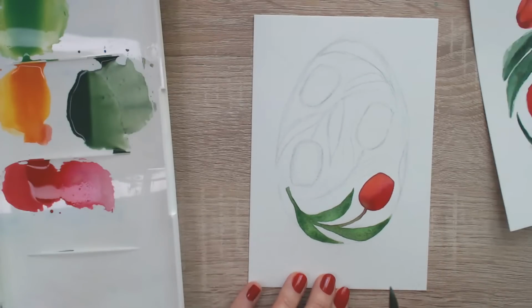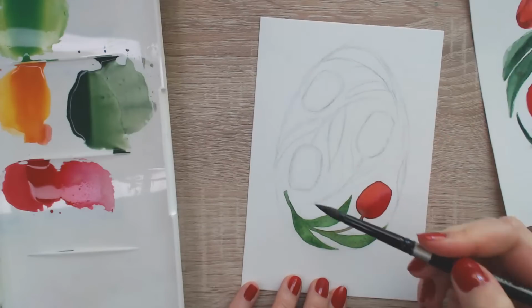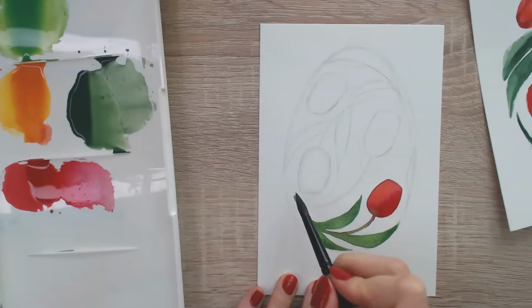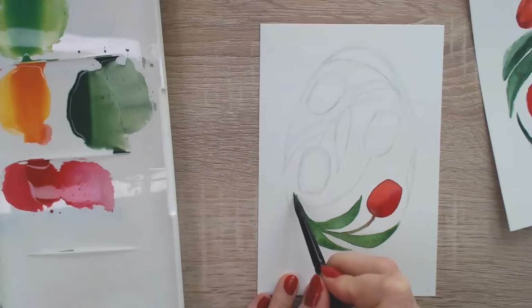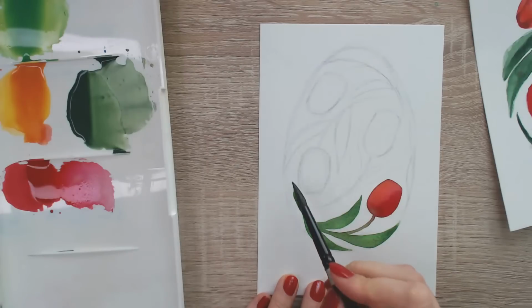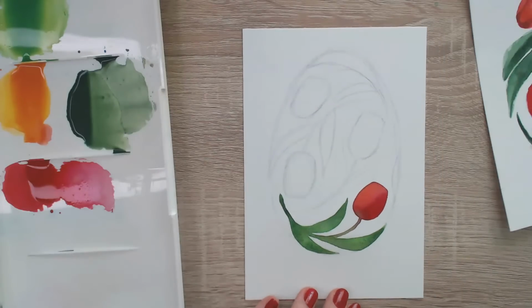And we have this first tulip. And now you want to keep doing this with the rest of the tulips. And the ending here, for example, I tried to make it a little bit as if I cut it off with a knife or something. So it's not just a line that goes into nowhere. It's kind of like you cut it off here. So you kind of knew what you were doing here.